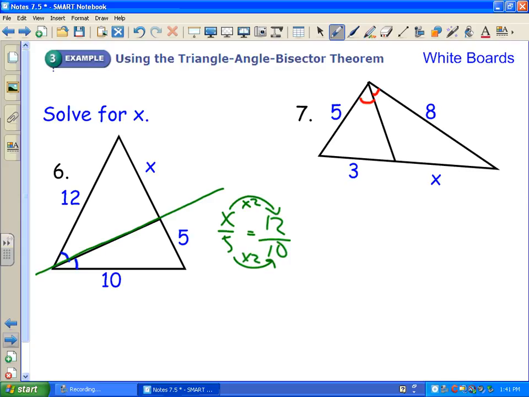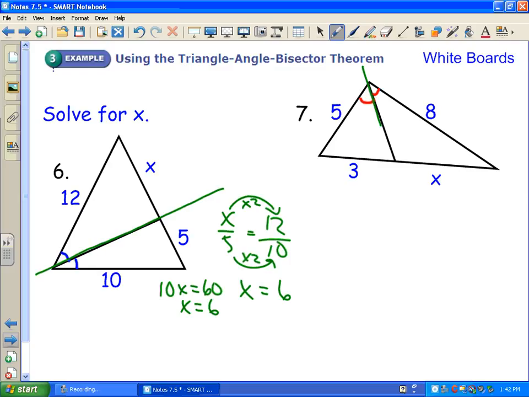If it looks like that, you could reduce 12 over 10 and it's going to become something over 5, I'd do that. Or think of it like this. I doubled 5 to get 10, so what did I double to get that? I doubled 6 to get 12. But if I cross multiply and divide, it works the same way, because I have 10 times x, 5 times 12 is 60. So since 5 times 12 is 60, doesn't 10 go into 60 6 times? Same answer, just a different way of getting it. Not every problem has to be cross multiply and divide.